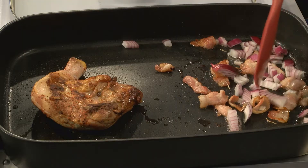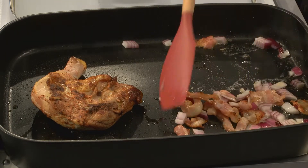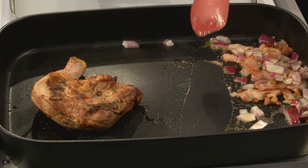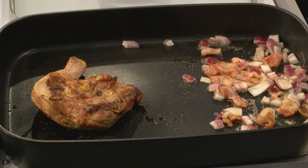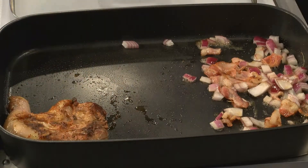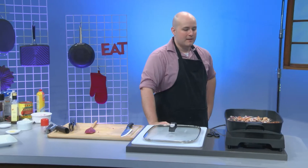At this point our chicken should be getting kind of done — we're actually going to be pulling that out in a second. I'm going to separate these onions because the sauce itself is going to take a fair bit of stirring, mashing, and cooking down, and if we leave the chicken in there it's going to make it really inconvenient. We'll be adding it back in. I'm going to let these cook down and keep checking our chicken. These were already seasoned when I bought them, but for seasoning it's up to you — salt, pepper, garlic, whatever.